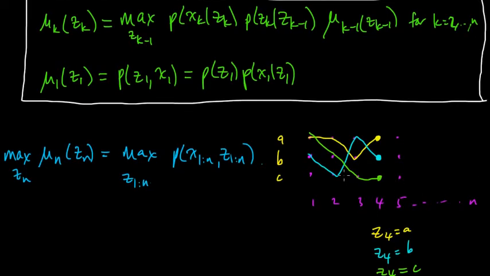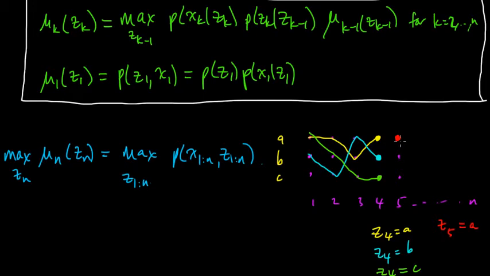Now, we're going sort of by induction. We assume that we have these paths, and we want to find the path that maximizes that for a given z5. So for z5 equals, we'll make it a different color, we'll make it red. So now we want to find the path up to 5 that is maximal for z5 equals A. So how are we going to do that? Can we reuse all this hard work that we did to figure out these best paths?